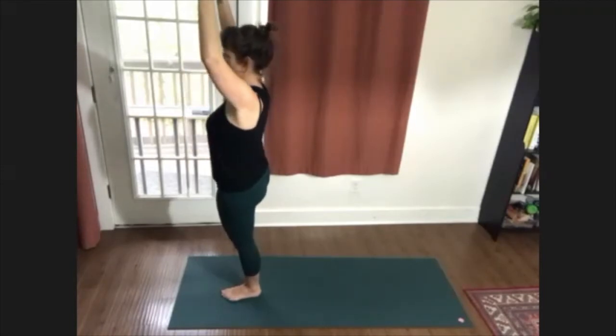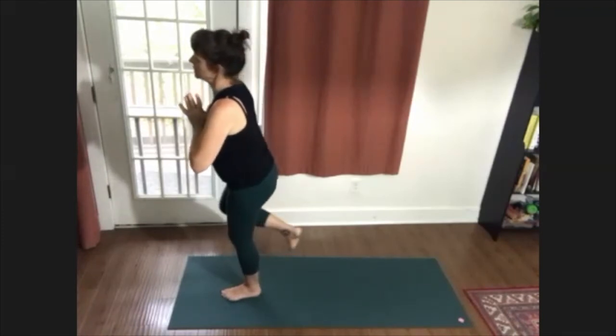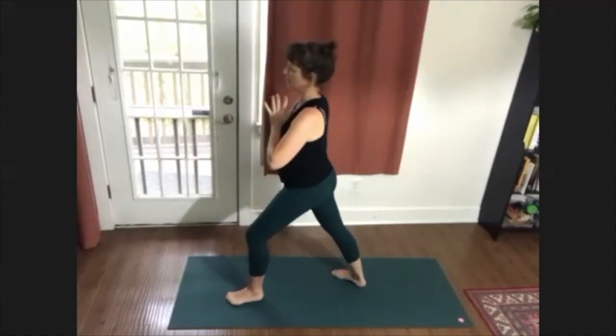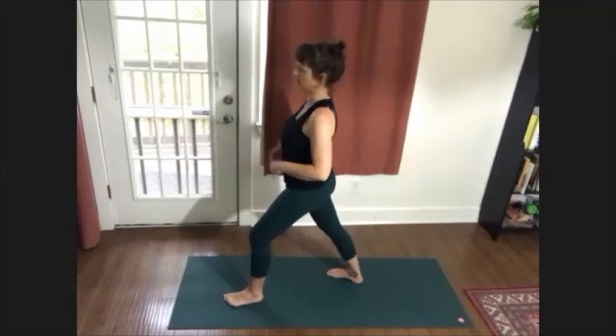Of course, you can add some sort of arm variation that brings you joy. One more round of breath here. And with an exhale, palms come together once again in front of your heart. Slowly release that right foot back into warrior one, Virabhadrasana one, back heel comes down, firming up that right glute to help square the hips. Check that you're not on a tightrope with those feet. You want to have a little bit of a wider stance.